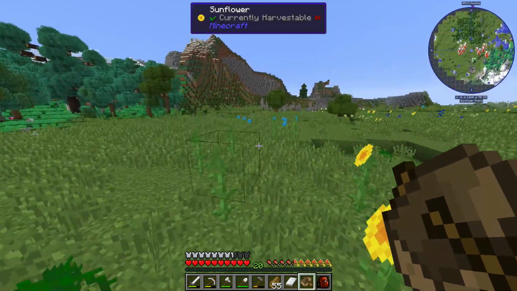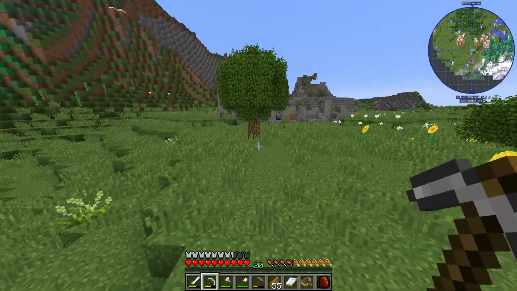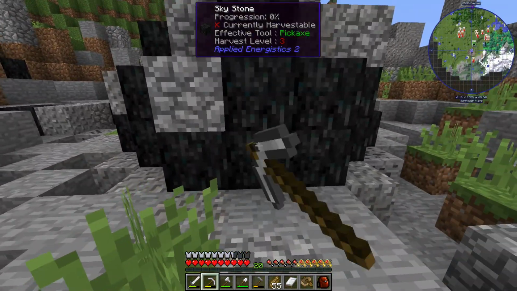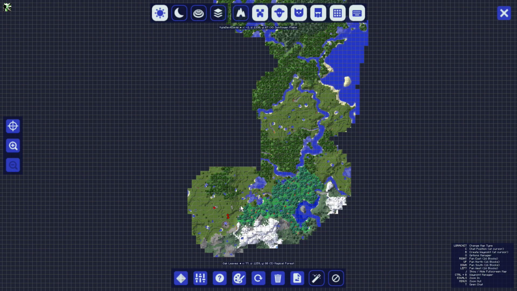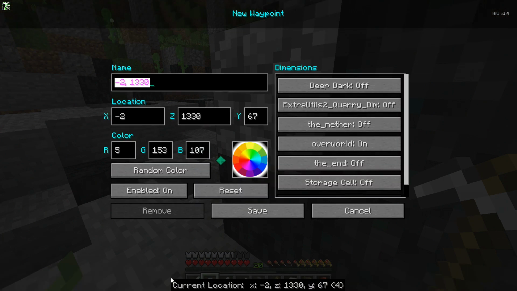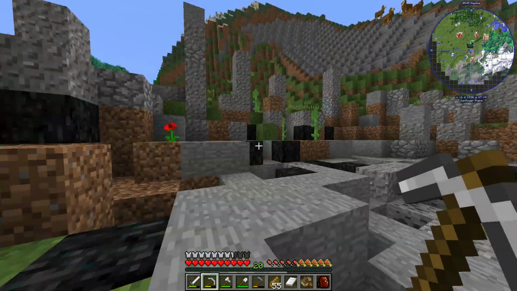We have a meteor over here. Which is good. I don't know if I could break into it with this iron pick though. But these are used in Applied Energistics. You find some stuff that you can use to make an AE system in here. And it turns out that no, we can't. So what we're going to do is go to waypoint. We can remove these death ones. We can put AE meteor. And then we'll know where one is, should we need to find one.